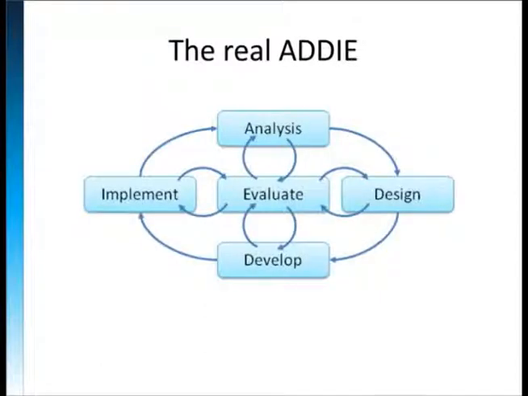In reality, the instructional designer may analyze the situation, evaluate the results, discuss those results with others, then do some more analysis, to then reanalyze the same problem a different way, eventually to design some instruction, evaluate that instruction, design and redesign it again, etc., etc. So as you can see, it is not really a simple linear process and is much more complicated than a linear ADD, IE, or ADDIE.